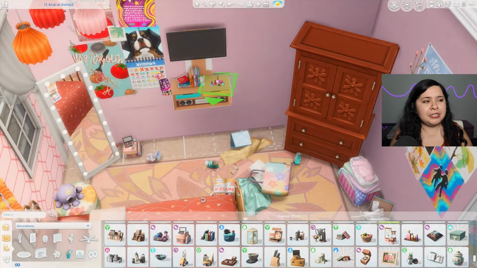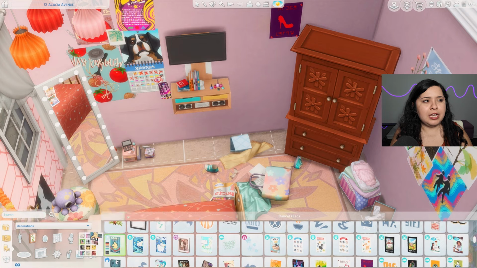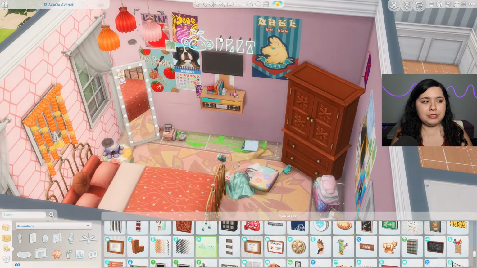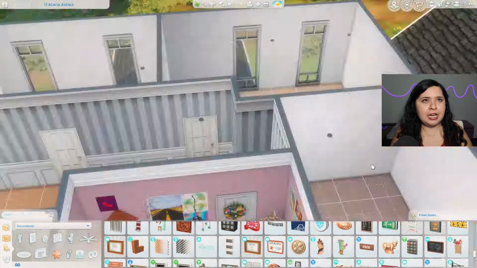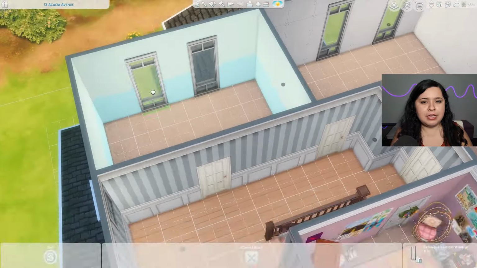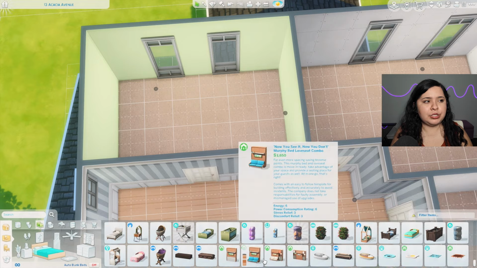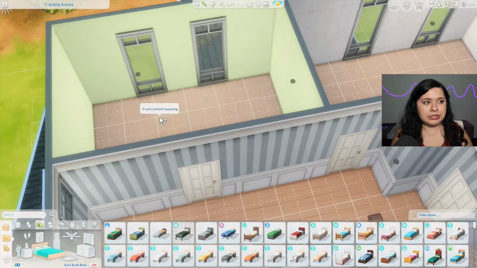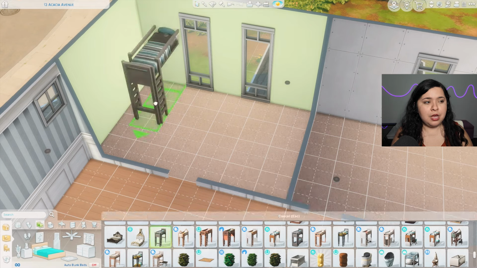For the other bedrooms, I maybe envision that there's twins or just siblings in the other bedroom. I think I did it for a girl and a boy. So I decorated one half for a girl sim, and another for a boy sim. I'm not sure if they are twins or if they're just really close in age. Which is this green bedroom.